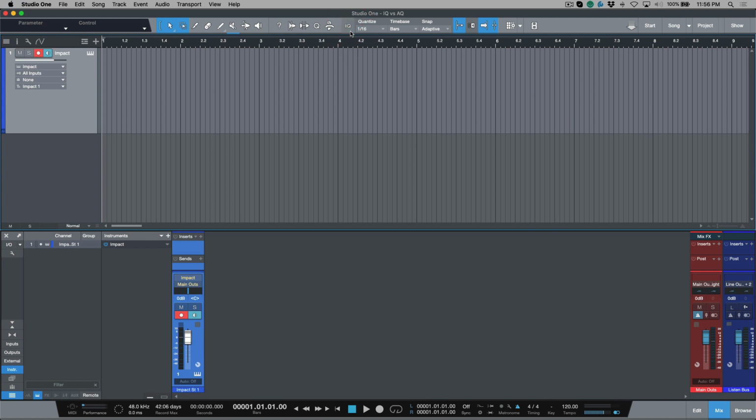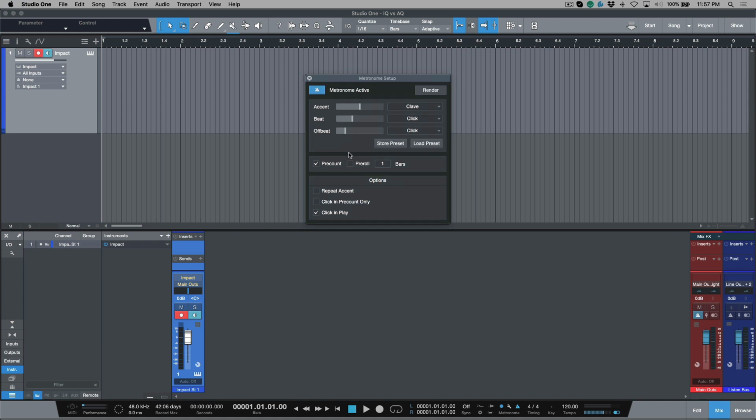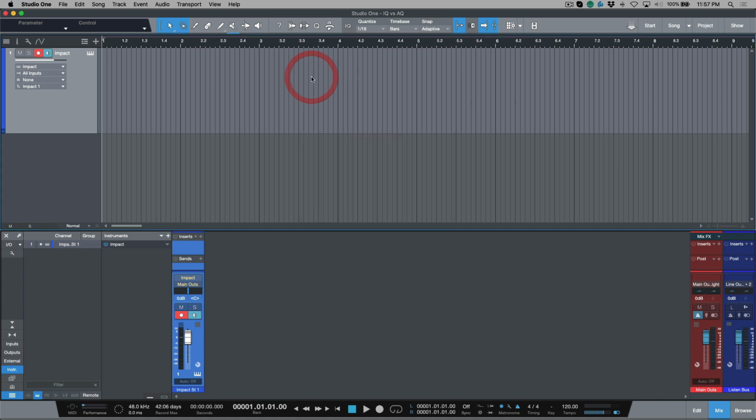So let's actually first take it off, and I can use either my Atom or my Atom SQ, and let me just try to do basic hi-hats to start off with. So I'm going to give myself a pre-count, this option over here, Shift-C. Depending on what I have set over here, I've got one bar pre-count. So I'm going to push the record button, and we're going to play along to the click, and I'm going to see how good I can do it.